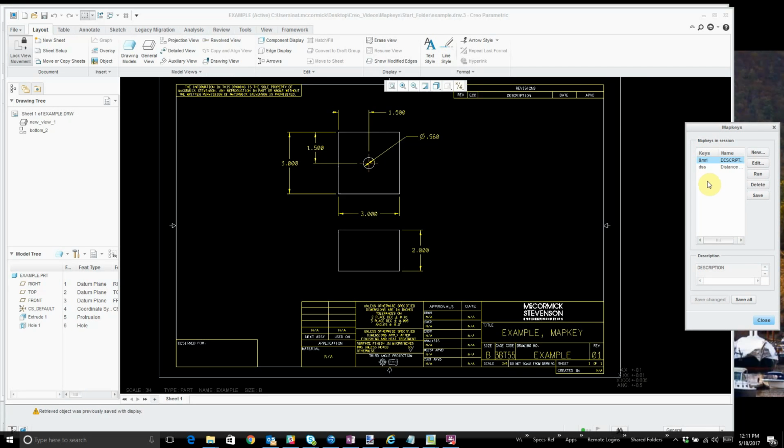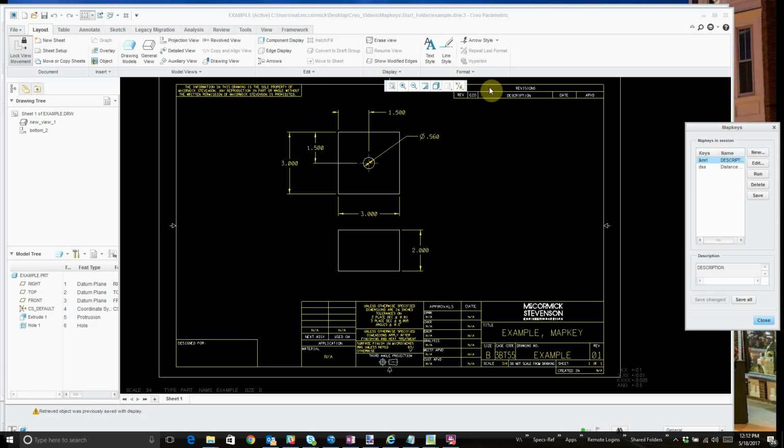And some of the things you do all the time when you're making drawings are add a 2x in front of a dimension, or a min or max after the dimension, or maybe changing it to a basic, or changing the number of digits in a dimension. So if you can create map keys to automate some of that, it keeps you from having to go into the dimension properties 100 times to do the same thing over and over.